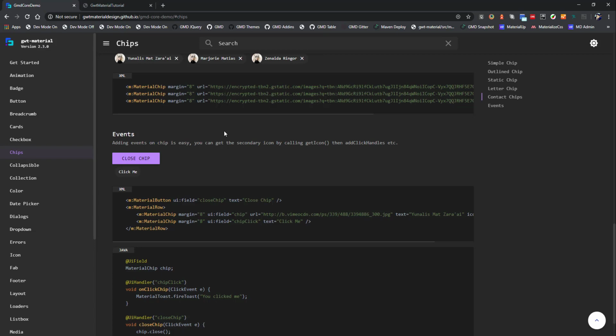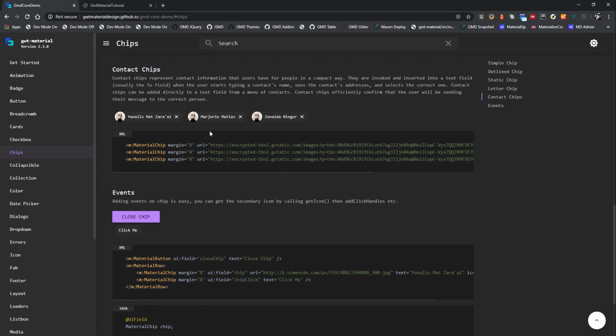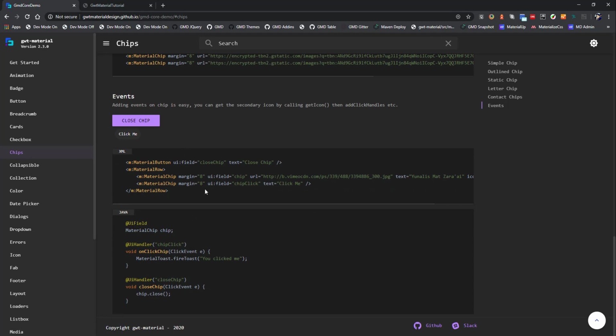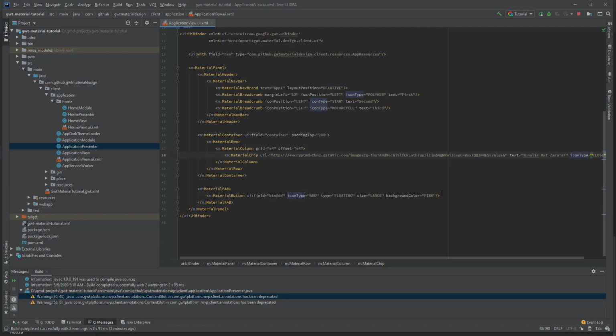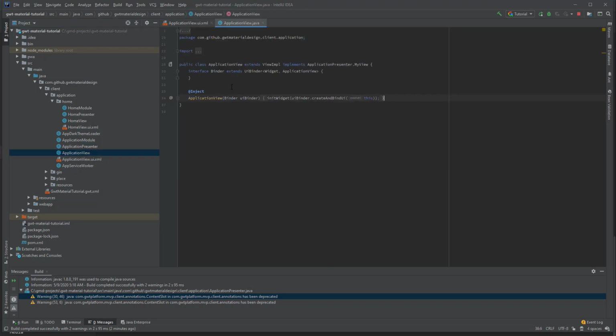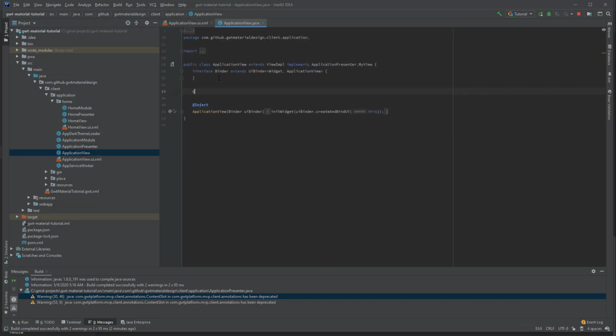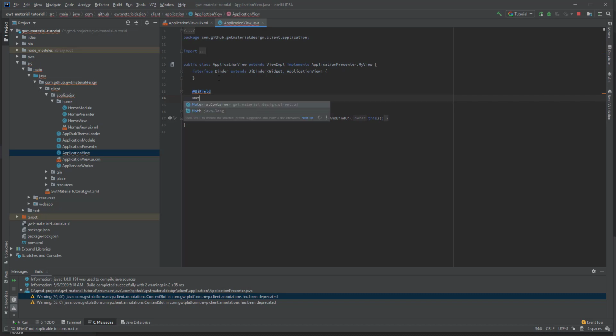And the next thing is we can also register an event. If we close the chip, we can register an event handler. So let's define the UI field for this. UI field chip, and then on the application view we can define a UI field material chip, for example.